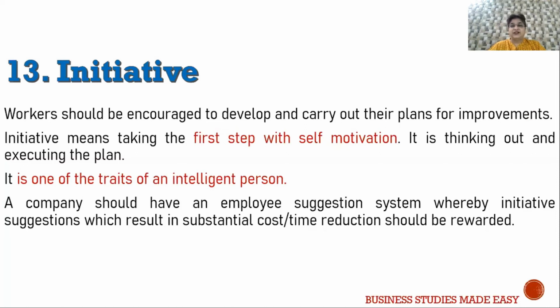So if anybody gives a suggestion, let us say a worker says that we have a 6-hour schedule and we have one break in between of 1 hour. So instead of that, give us 2 breaks of half an hour. After 2 hours, give a half an hour break, then we'll work for 2 hours, then another half an hour break, and then we'll work for 2 hours. So we'll work for 6 hours, but divide that 1 hour break into 2 breaks of half an hour.